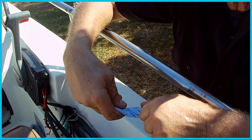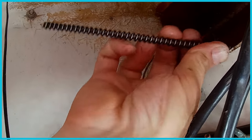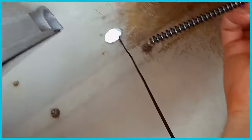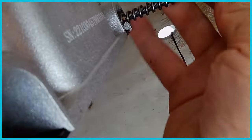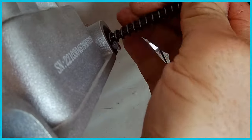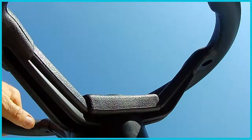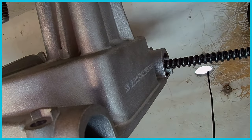Then I'll go on to the other side and pull it through. Okay, so I was able to just reach back in there and grab this, and then I'm going to bring it right over to the top one here, feed it right in there, right? And then I think I should be able to just turn the steering wheel and it goes in.